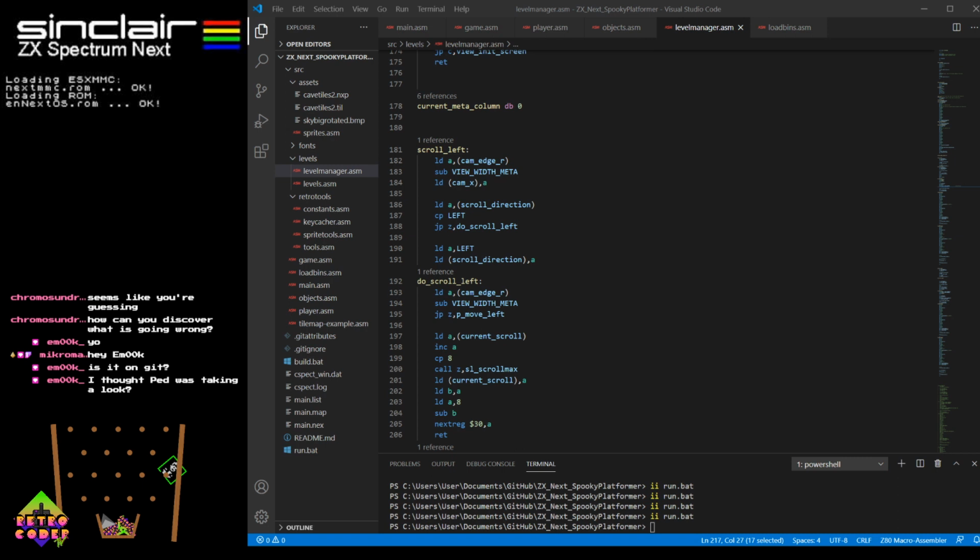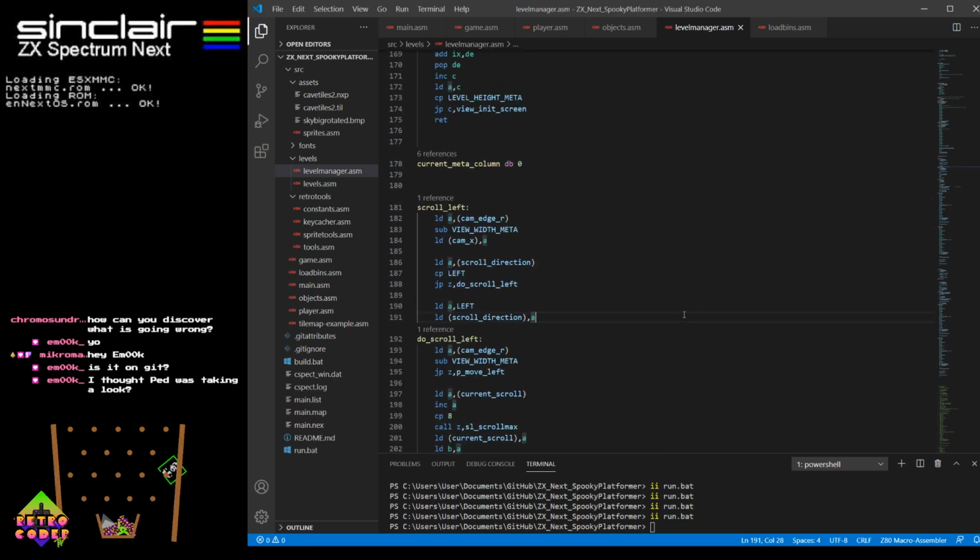Yeah, when I disabled the left scroll completely, Ped did take a look. We weren't doing scroll left when Ped was around. We had scroll left just doing absolutely nothing, intentionally, if you know what I mean. We were just stuck doing right at that time. But it's no worries. I will probably get there eventually by myself.